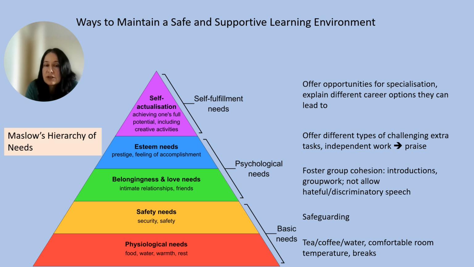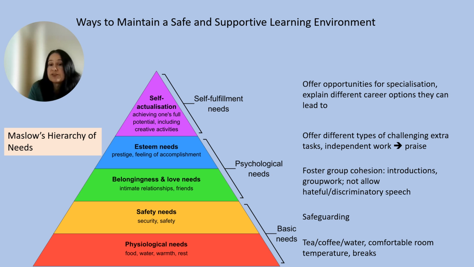In this slide, I have listed some examples of how to do this, but this is by no means exhaustive. So in order to meet, first of all, physiological needs, a good way to do that would be to keep tea, coffee, water, maybe biscuits in the classroom so that students are not hungry and thirsty.